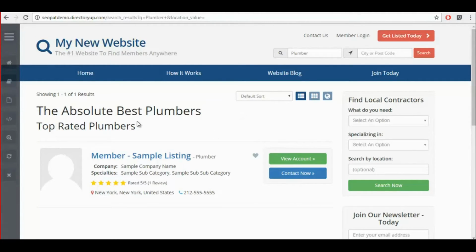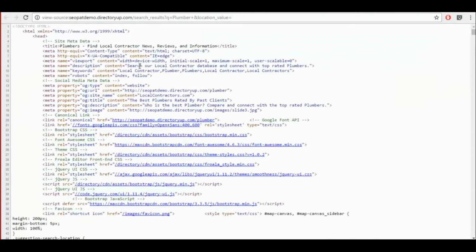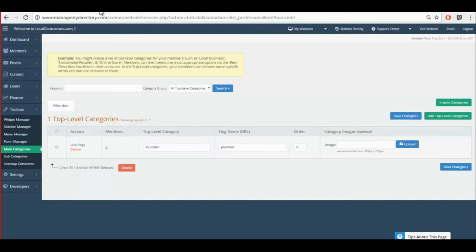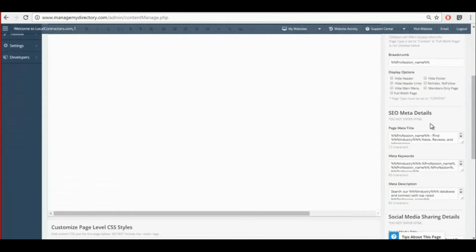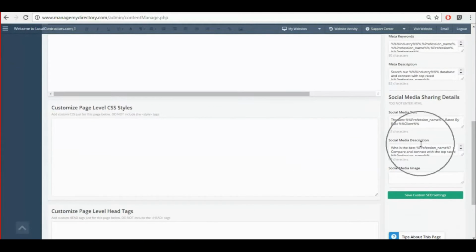So this is the H1 and the H2, but you can also customize the source code itself, all the meta titles, meta descriptions, and just like the static pages, you would do that by scrolling down and editing the SEO meta details here and the social media sharing details here. And that's basically it. That's how you would set up the SEO with Brilliant Directories.